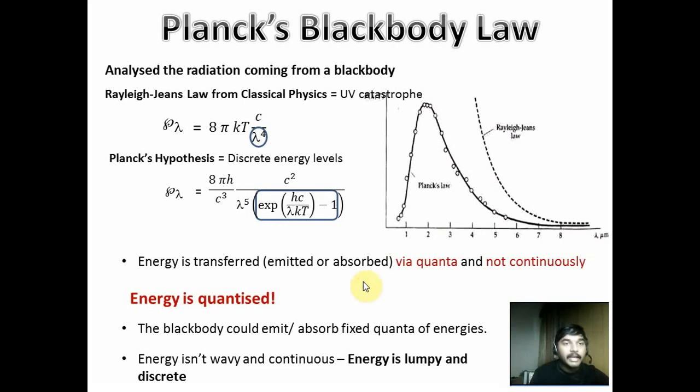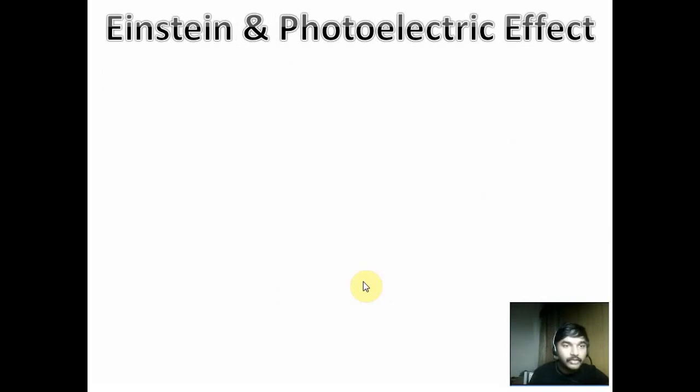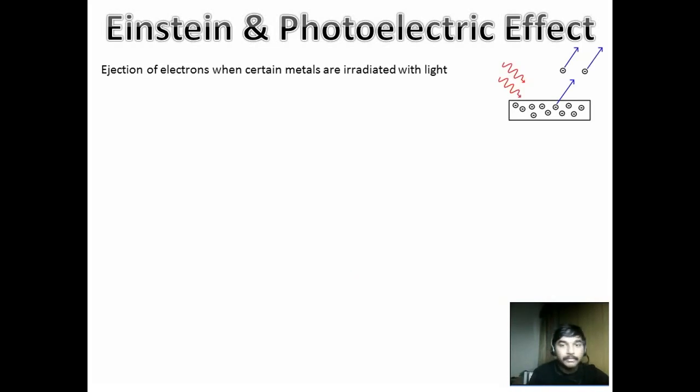And of course after Planck's black body law, which came in the year 1900, we also saw something else. We saw Einstein's photoelectric effect, and the explanation by Einstein. So the photoelectric effect is a simple effect. You have a certain metal which, when irradiated with light, gives off electrons. So that's the photoelectric effect. It's photons, a photon being a particle of light, impinging on a metal, and that giving off electrons.